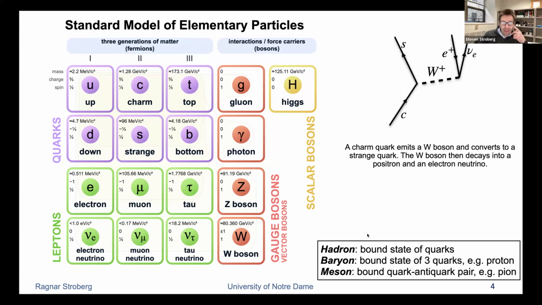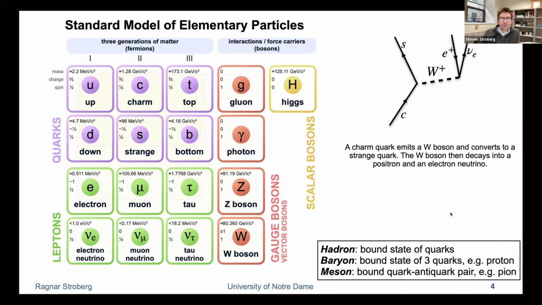Beyond that, there's also some nomenclature that may or may not come up in this talk or the next. I know that a lot of times when I'm teaching, even at the graduate level, students get confused about these if they haven't seen them before. So a hadron is just anything that's made out of quarks. A baryon is a bound state of three quarks, so that could be a proton or a neutron or any other thing that involves three quarks. And then a meson would be a quark-antiquark pair, something like a pion. So those are going to be bosons.